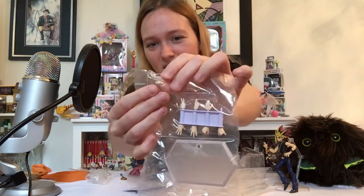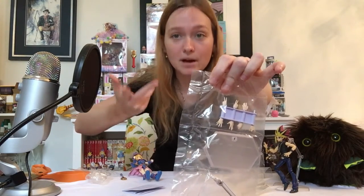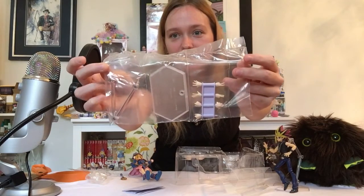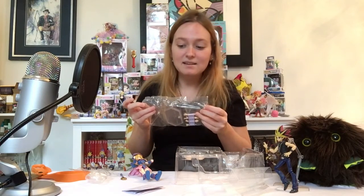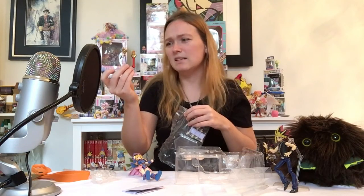And once again, another little piece. I'm assuming it's for a hand joint. I haven't really fiddled with it, but maybe I will later on. And what comes with it all: you have your hands, your stand, your extra pieces, and your little stand base thing. Let's take a look at the hands in detail and what you get. And let's put the scepter sword. It's not a sword. Come on, man. Staff. There we go.